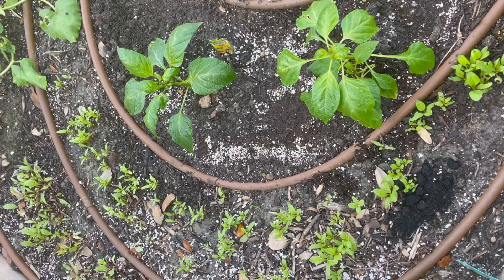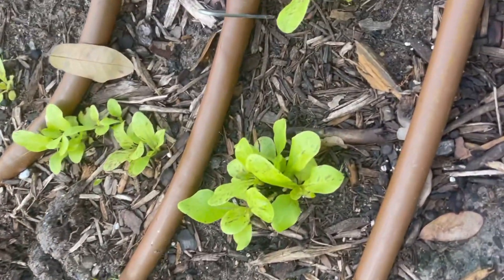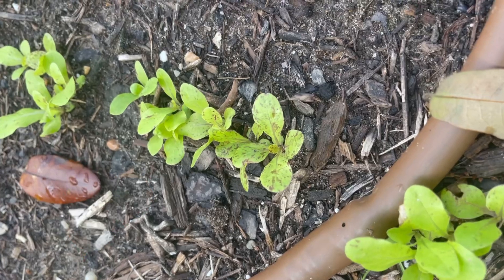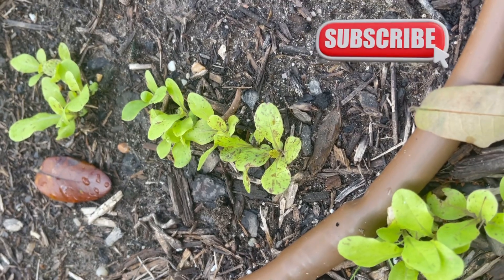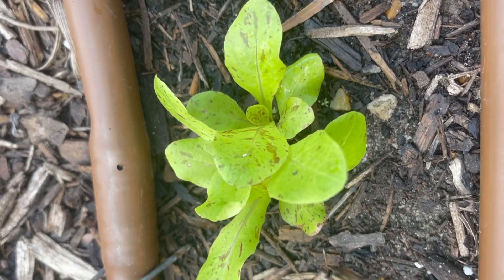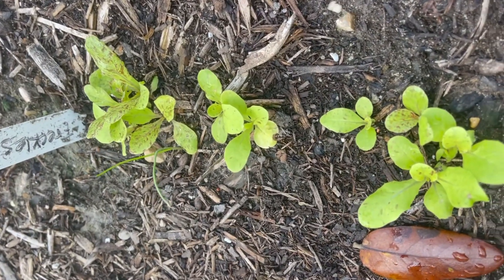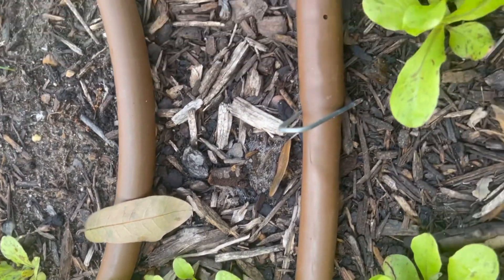Good morning, Humble Gardening friends. Just want to show you this Freckles Lettuce — look how cute that is. I actually got these seeds from Dollar General, and they were from Burpee's Seed Collection. I just absolutely love how cute they are. So it's called Freckled Lettuce. First time growing them and I just think they're really, really cute. Freckles — super cute.